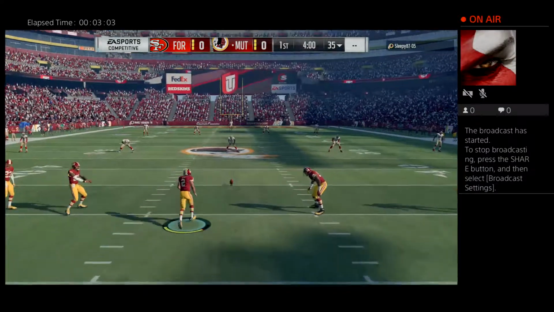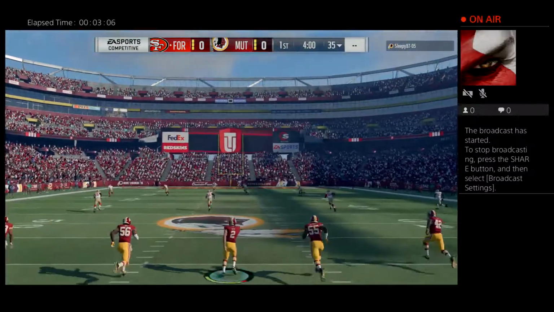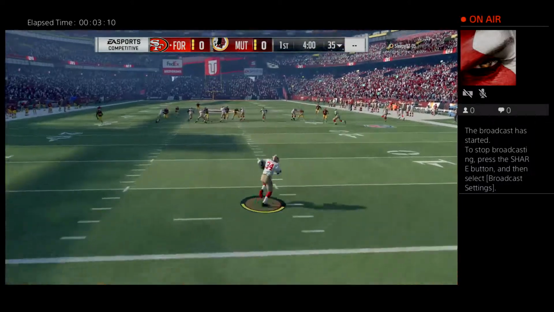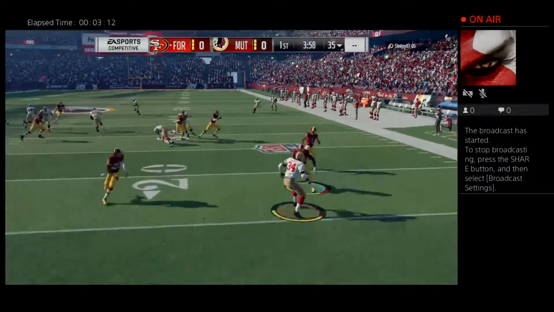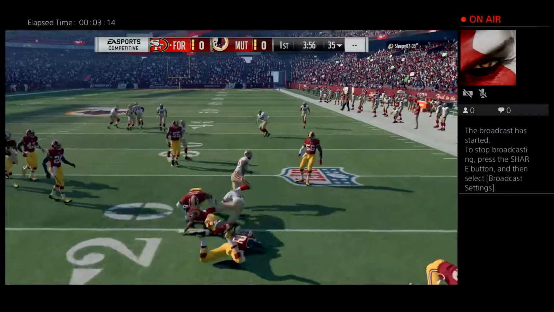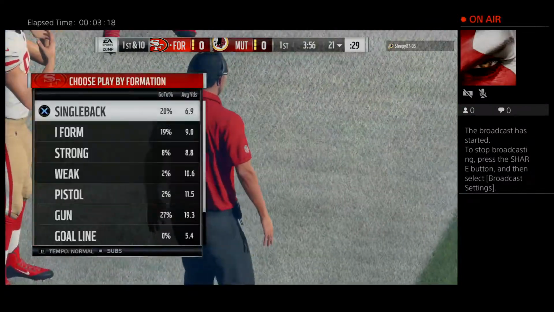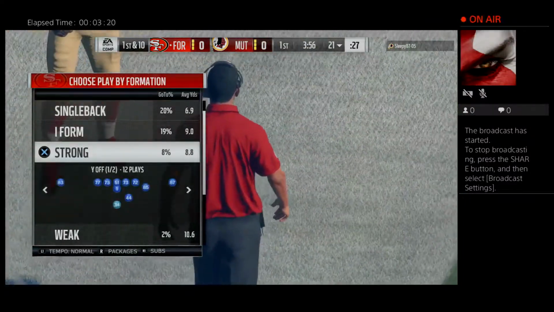Here's the kicker, Jason Myers, to get this one started. And here we go. We're underway in Madden Ultimate Team. Fielded about a yard deep. And he's able to get it across the 20, but not by much, as he's marked down at the 21-yard line.